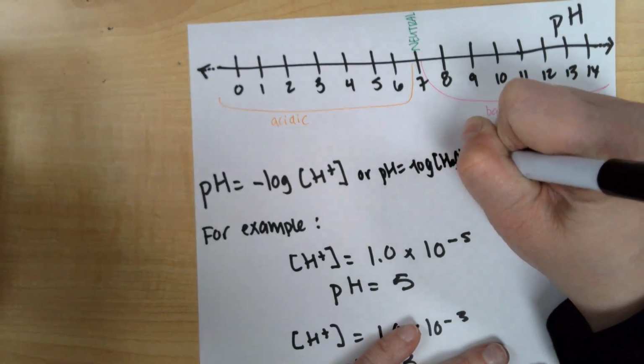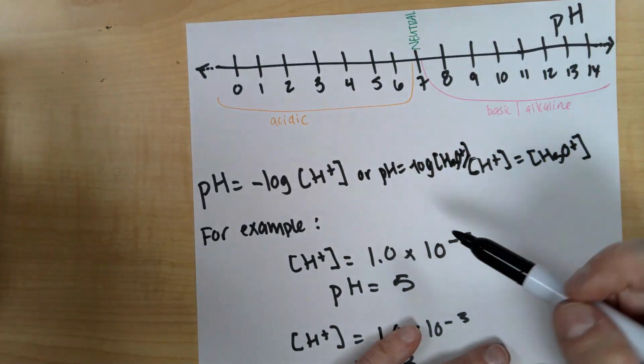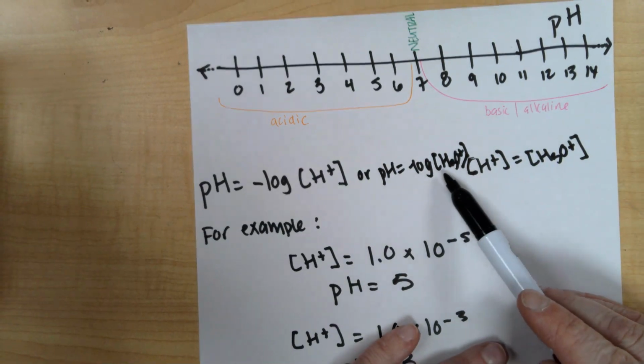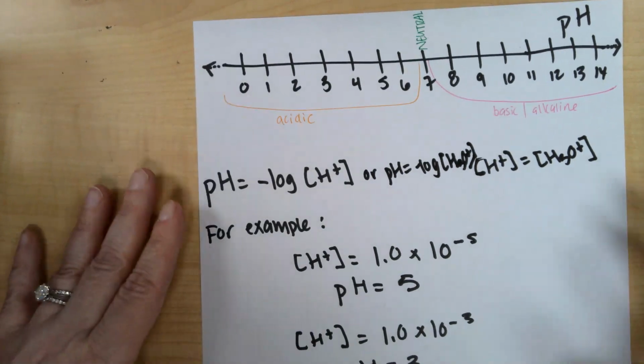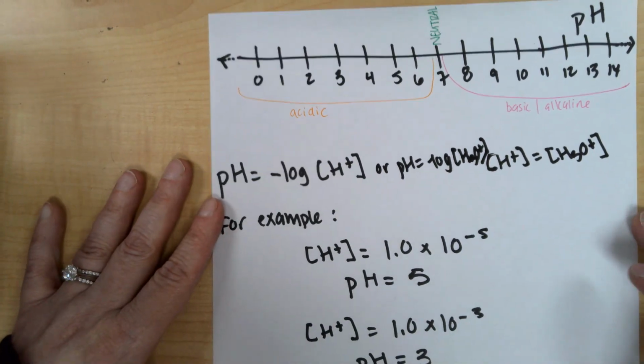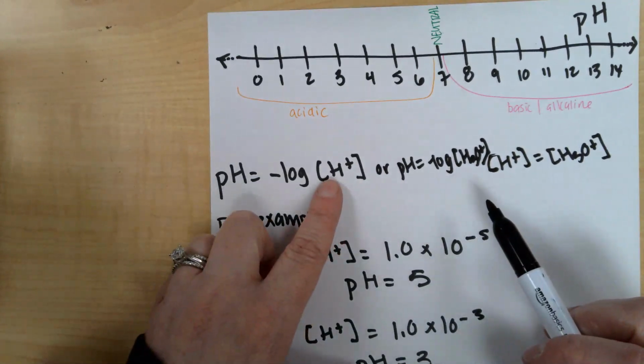So these are technically the same thing here. Oops, I just kind of ran that into it. Didn't mean to do that. But sometimes you see the pH equation written this way instead of this way, but it's literally the same thing. Okay, but right, we're talking about the concentration of H plus floating around in solution, right?